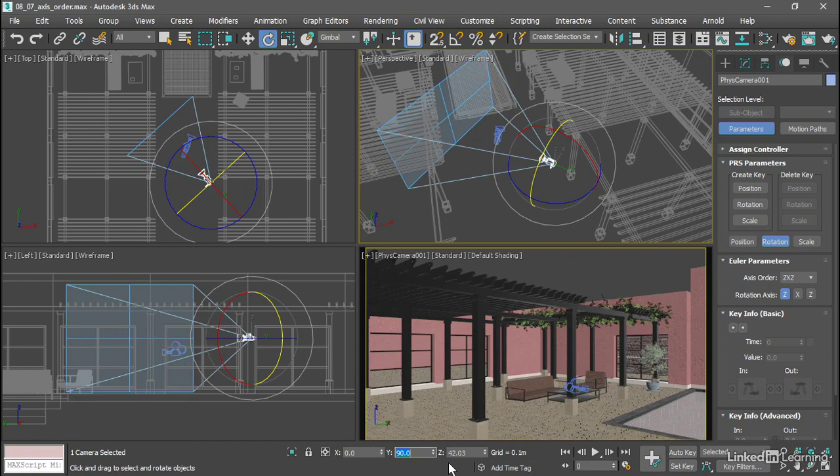And that's happening because we're using the gimbal coordinates as a way of adjusting the world coordinates. Since this object has no parent, all of its rotation values are going to be stored relative to the world grid. That's how to set up the optimal rotation order for a free camera.